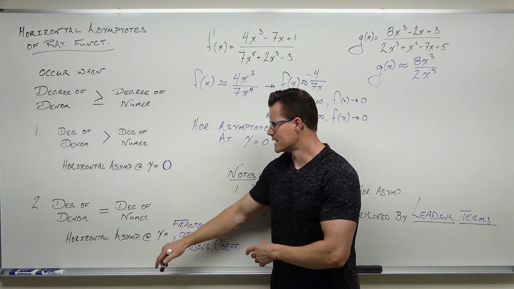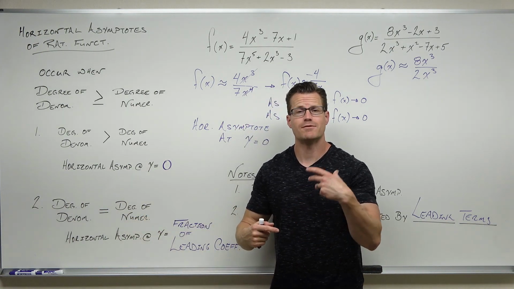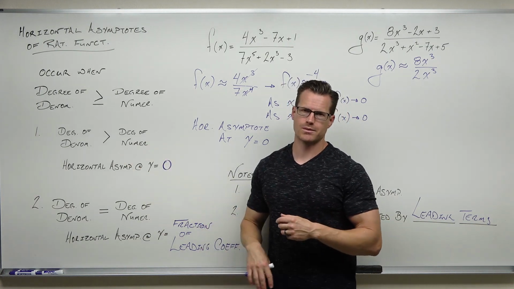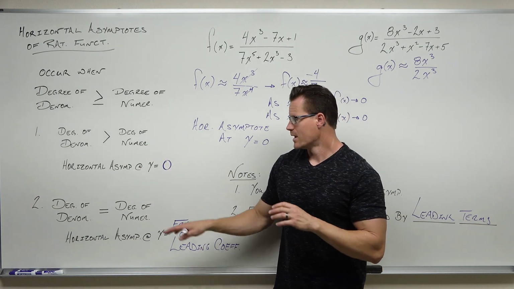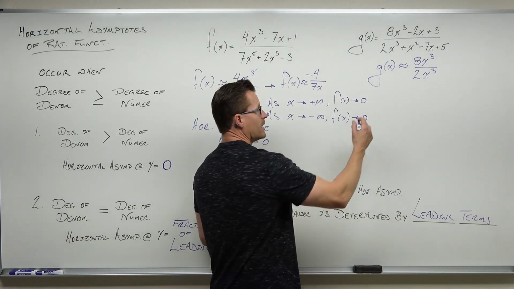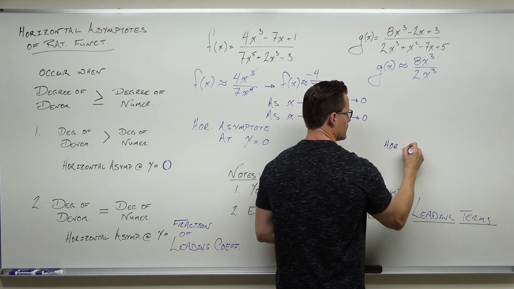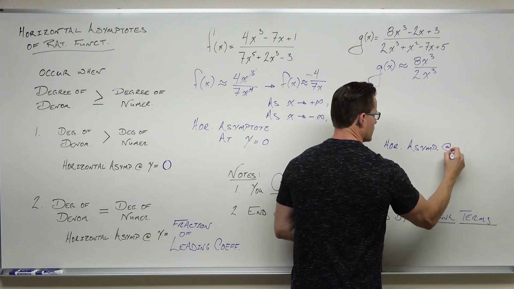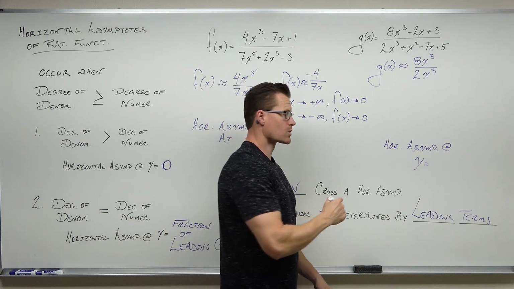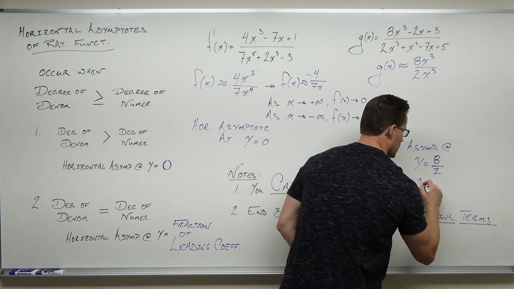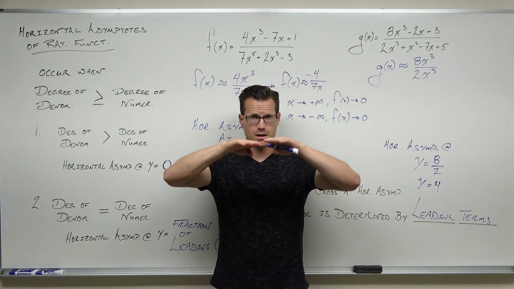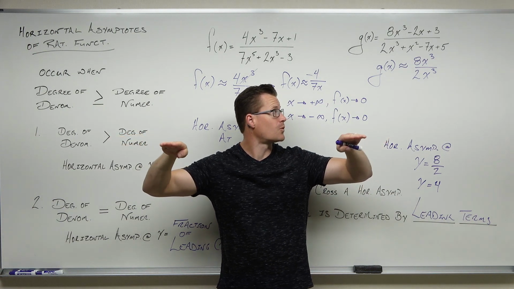So what this says is, hey, look, the degree of the denominator and numerator are the same. You have equal degrees. You are going to have a horizontal asymptote, but it's not going to be at 0. That only happens when the degree of the denominator is larger than the numerator. In this case, our horizontal asymptote is going to happen at y equals, just take your leading coefficients, make them a fraction, and simplify. That means we would take 8 over 2. So at y equals 4, remember that y equals 4 is a constant, a horizontal line, just like this. 8 divided by 2 is 4.